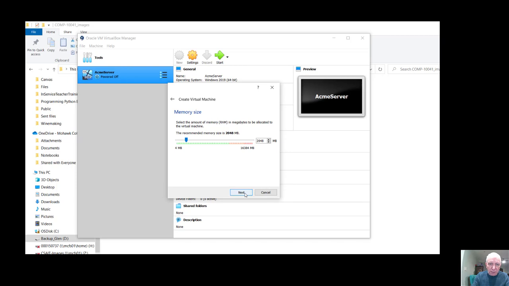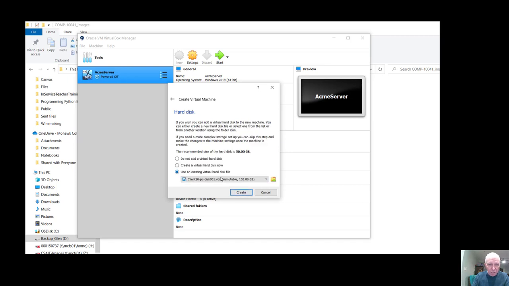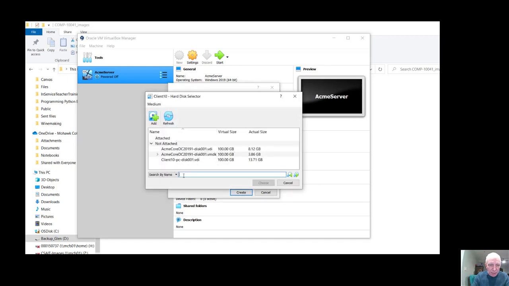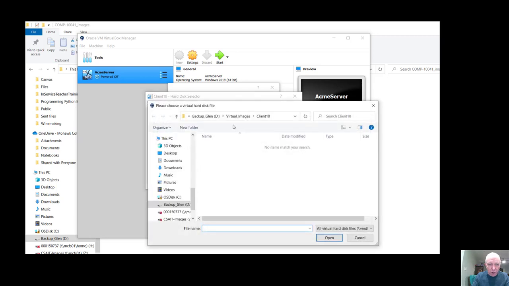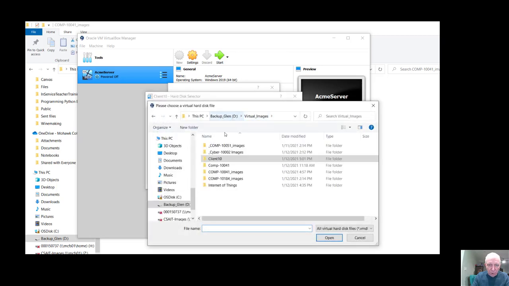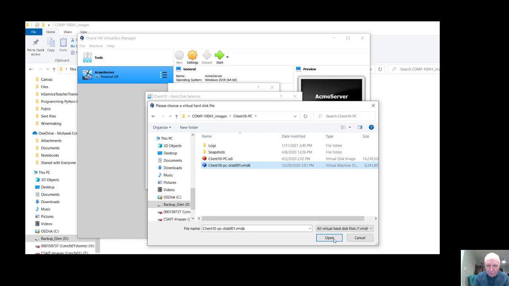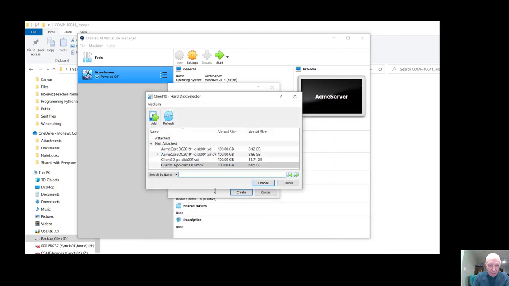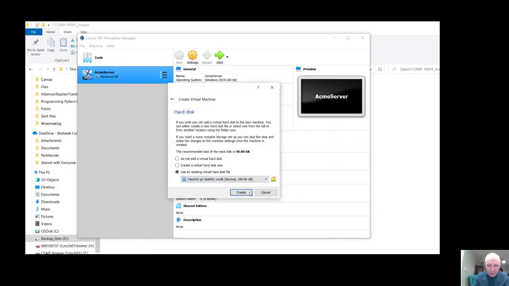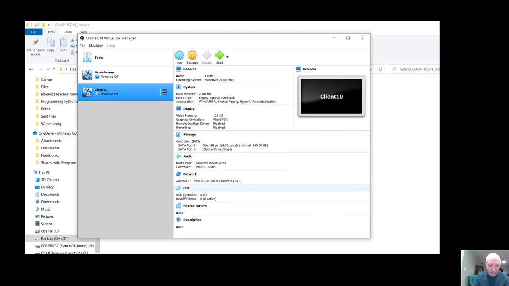Again, you're going to say next, next RAM, and use an existing. And in this case here, you're going to go browsing again for that. And that would be in my client 10 folder. And there's my VMDK there. And choose that and create.